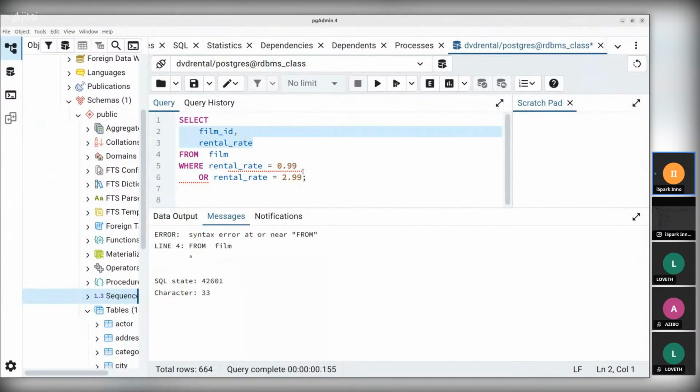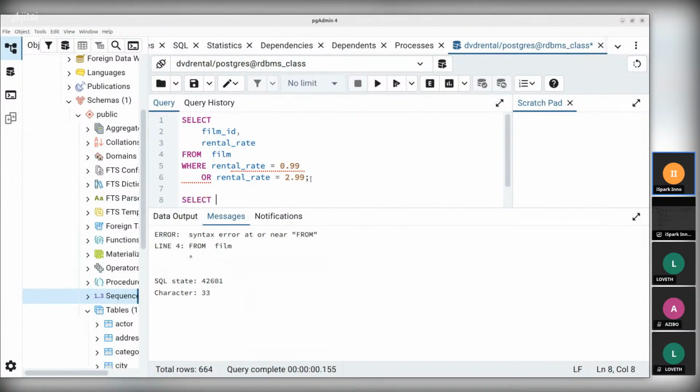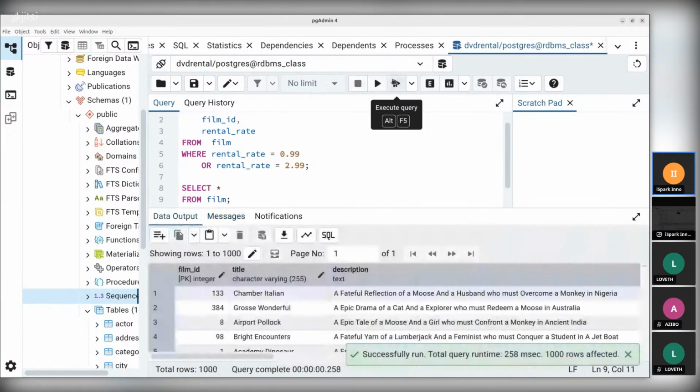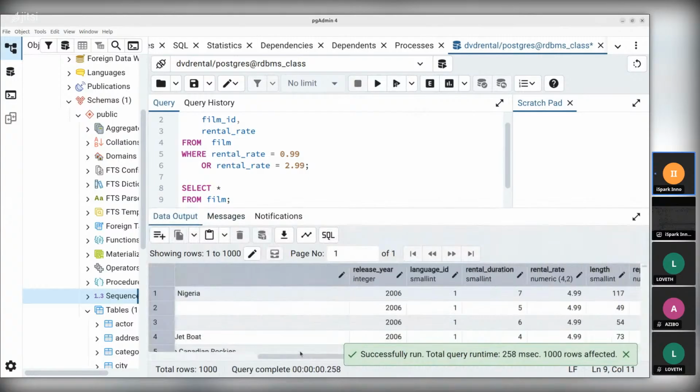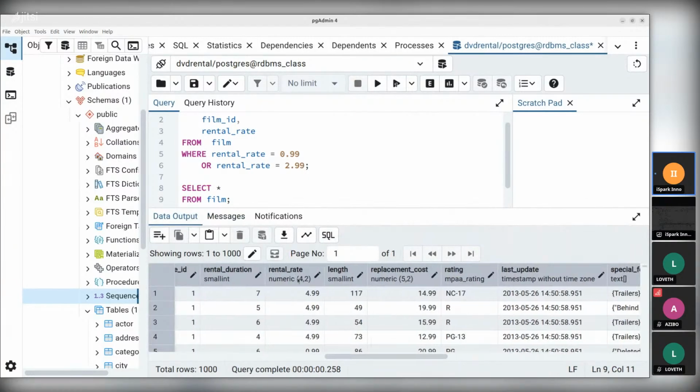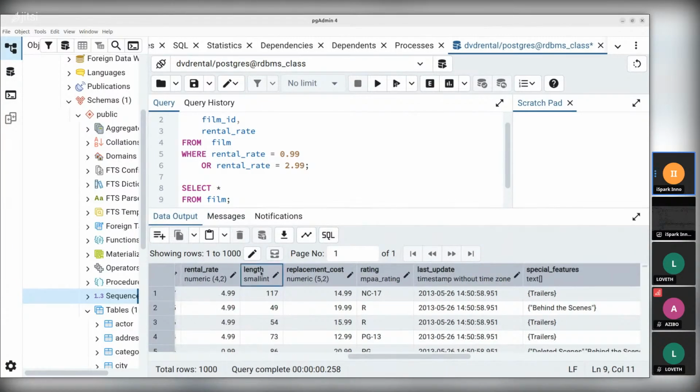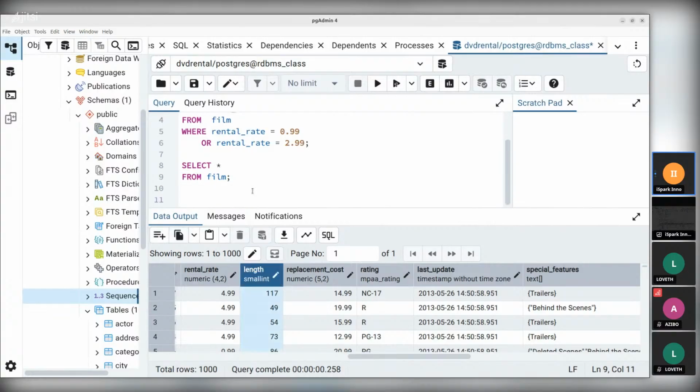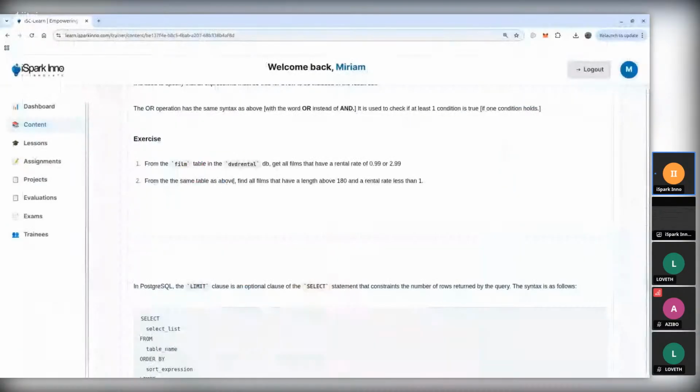Okay, release year, rental duration, rental rate, and length. So we're not going to use a length function, right? We're just using the actual column. So let's go back to the question. It says, find all films that have a length above 180 and a rental rate less than 1.